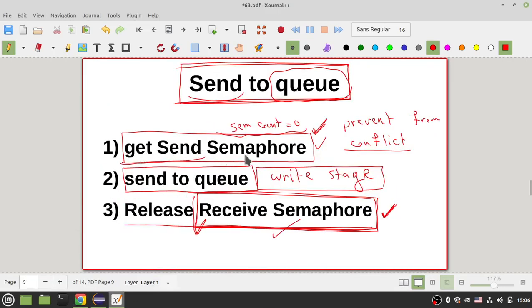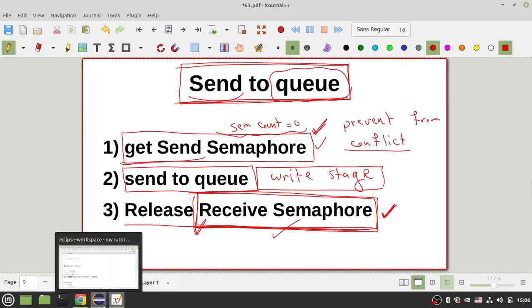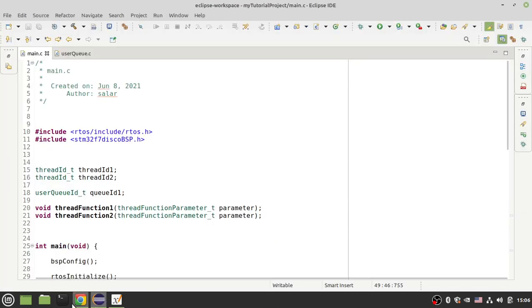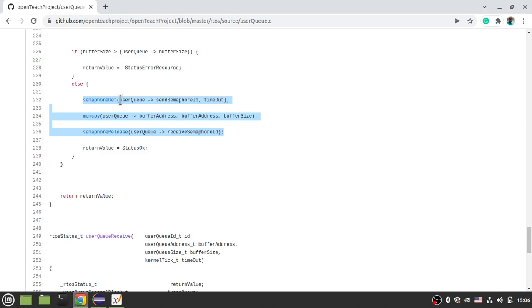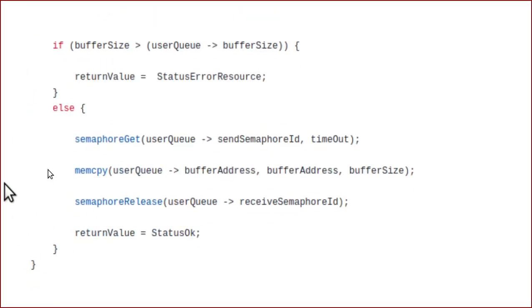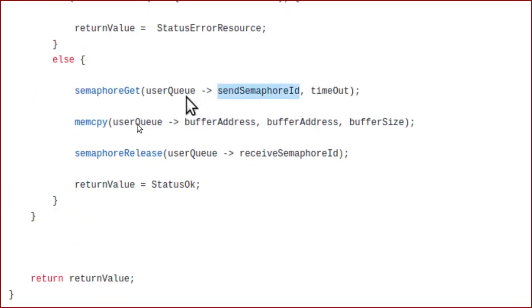First, you must get the send semaphore. Okay, and the operating system uses the timeout here when you want to get the send semaphore.